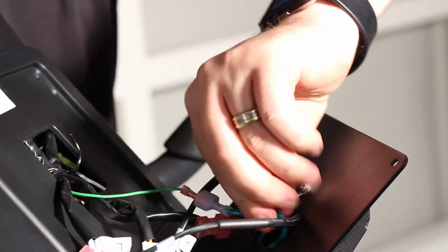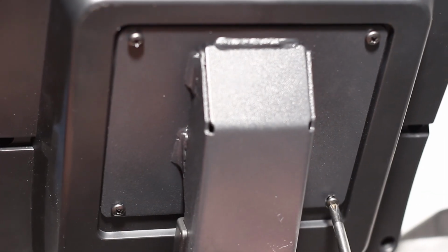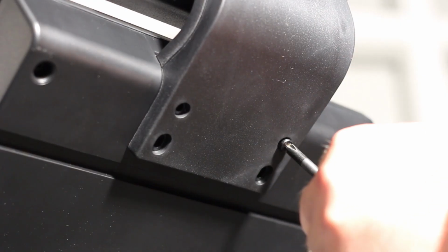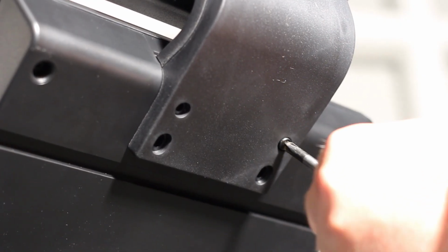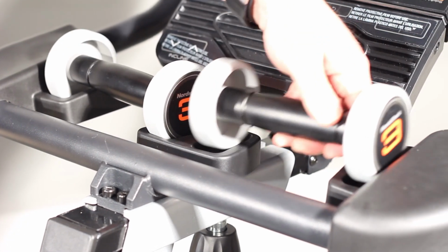Attach the console to the console bracket with four M4 by 16 mm screws. Start all of the screws before tightening them. Attach the tablet holder to the console with four number 8 by 12 mm screws. Set the two hand weights on the hand weight rests.